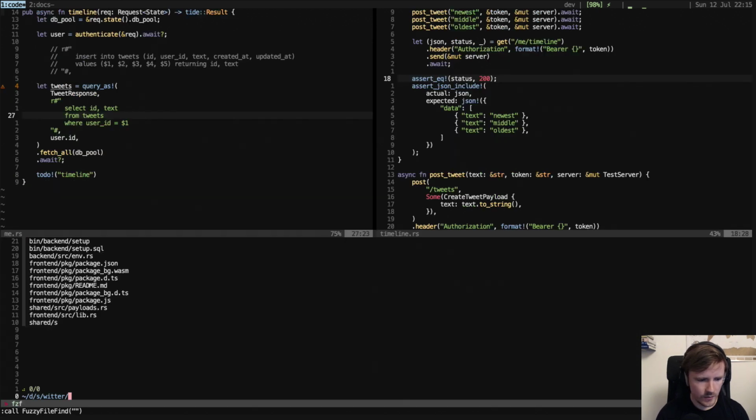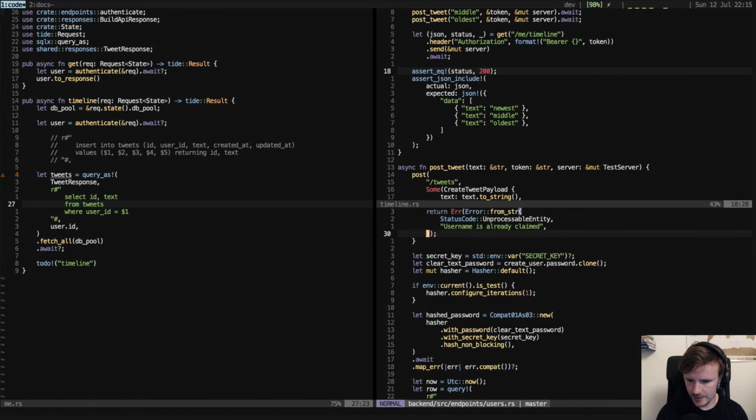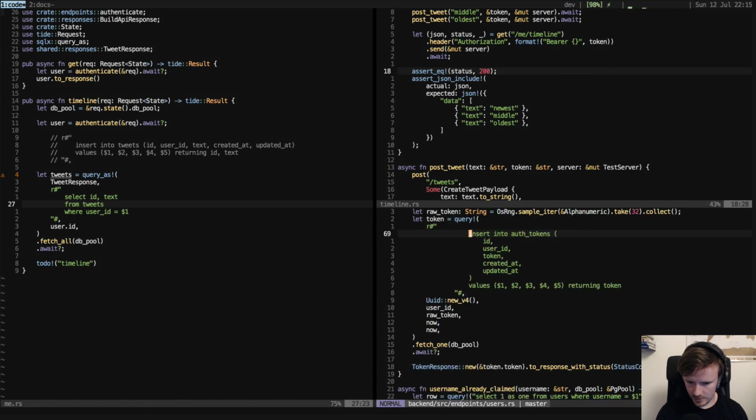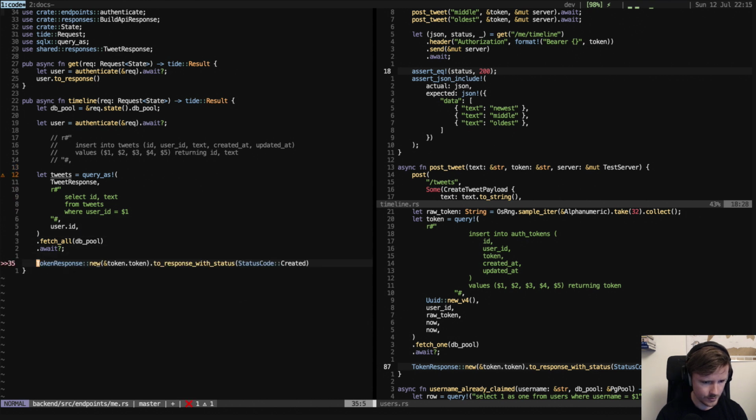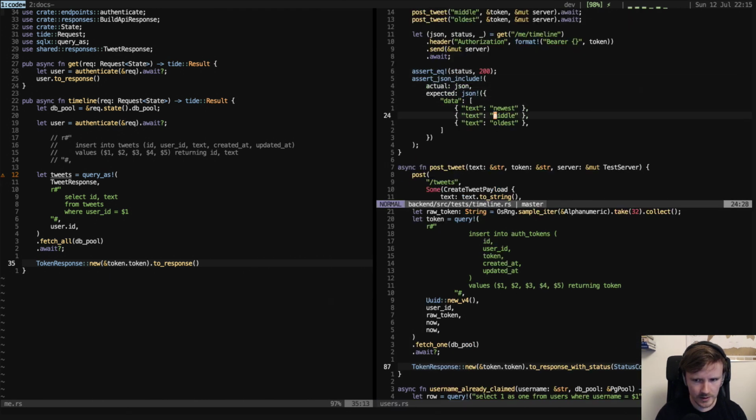How do we return a response? Do we have any other endpoints that return a list?